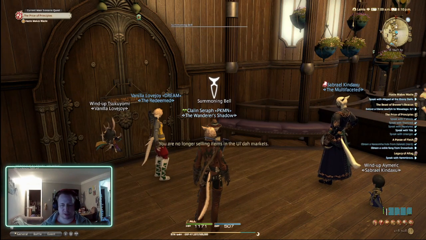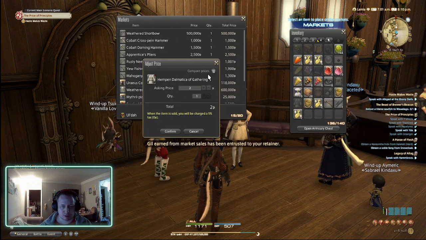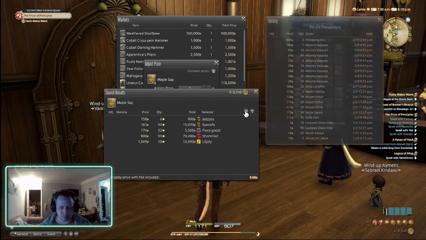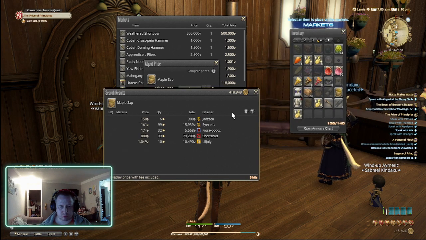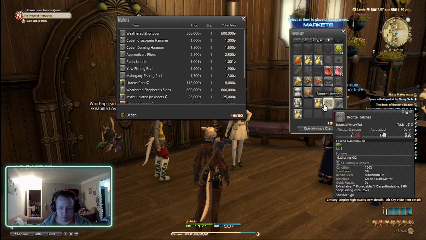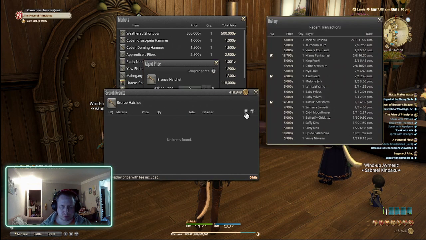Alright, first I'll sell off what I have to sell off. Is this worth anything? Not much. This? People can use it, so... Hatchet? I can make money off of this, alright.